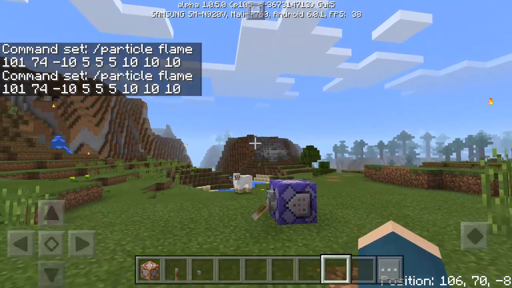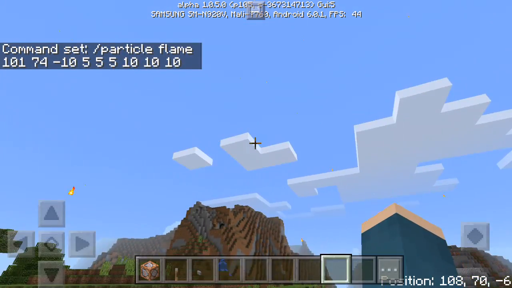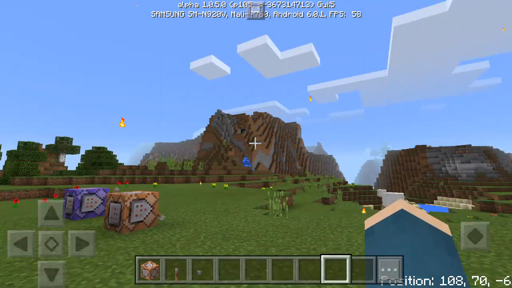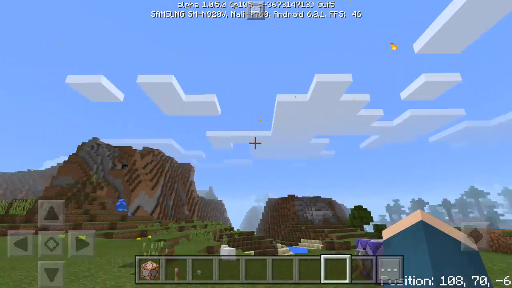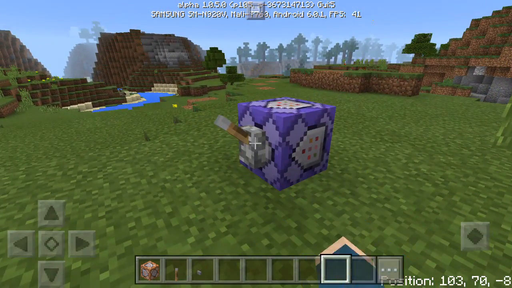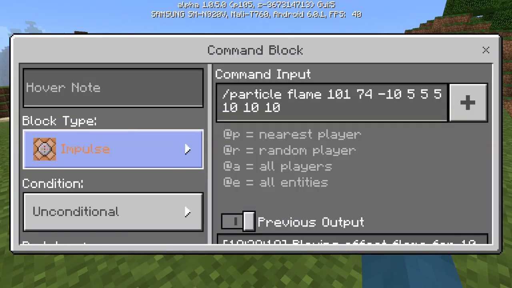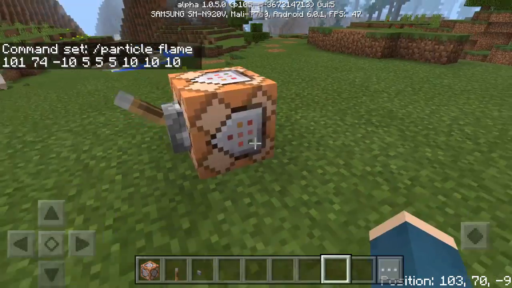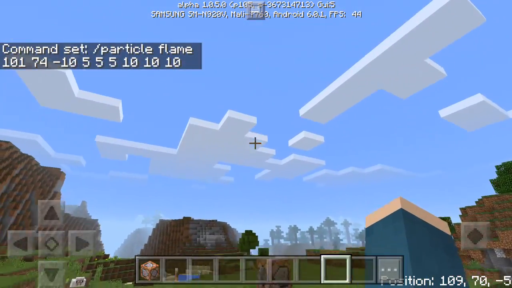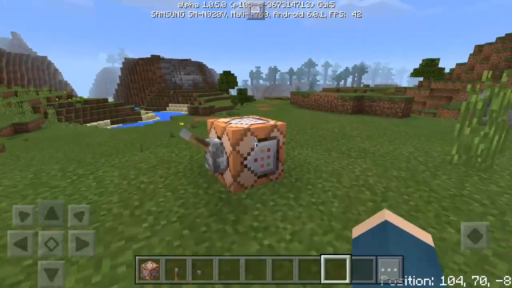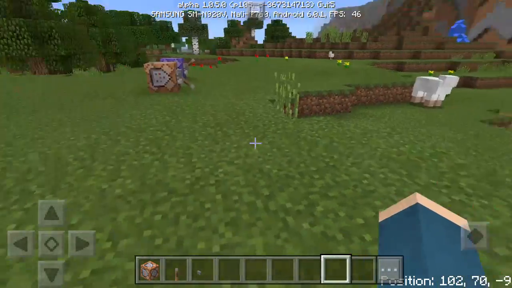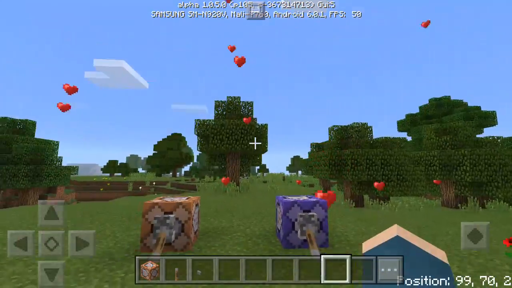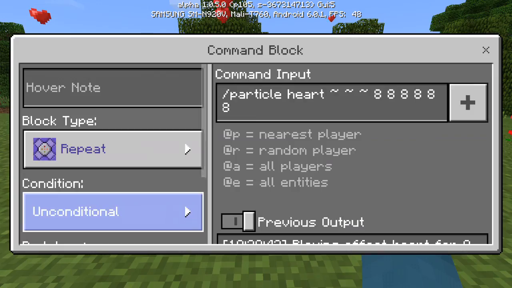And to see some of these, you actually want to have it on repeat. As you can see, all these little flame things flying around. As you can see, it doesn't look that good, but you guys can mess around with this. And to do that, you just flip it back up if you're using repeat, or a button on the repeat. But to see it and make sure it actually works, you might want to use a repeat. It does lag a bit with particles if you keep spamming it with a repeat block. As you can see with all these hearts right here, it kind of does cause some lag.